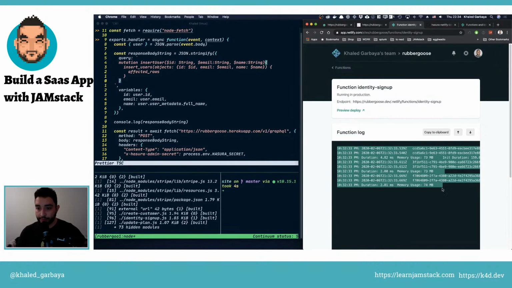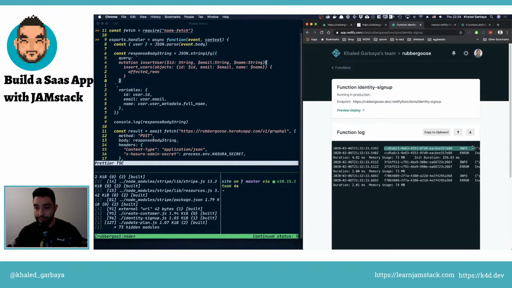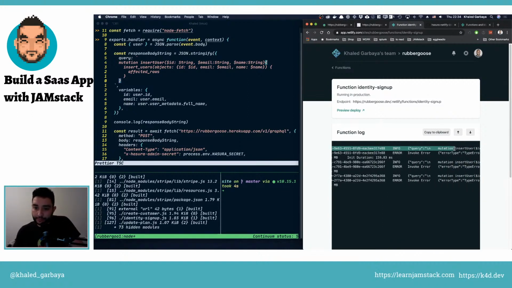Okay, let's try to... info, blah, blah, blah. This is our query: ID, email, and the name, affected rows. Variables are the ID, the email, and then the name.